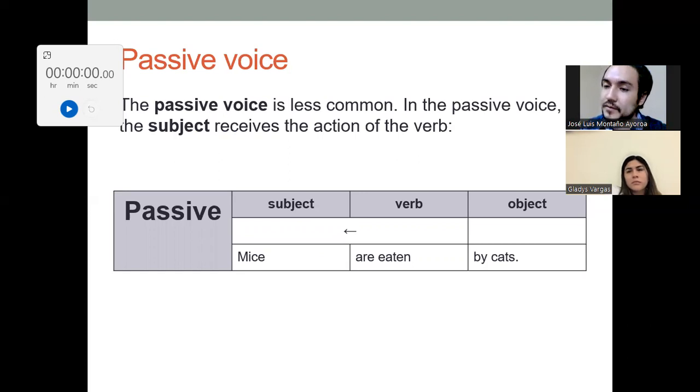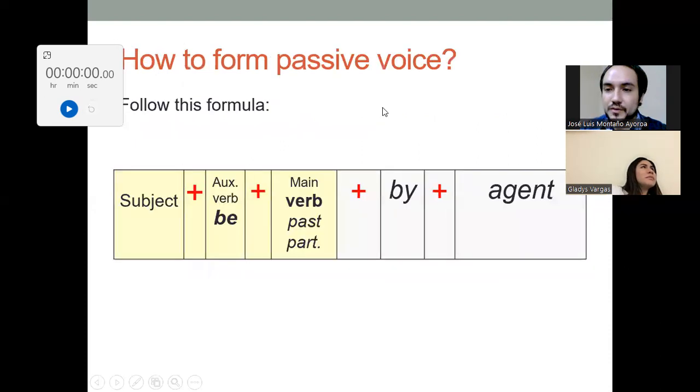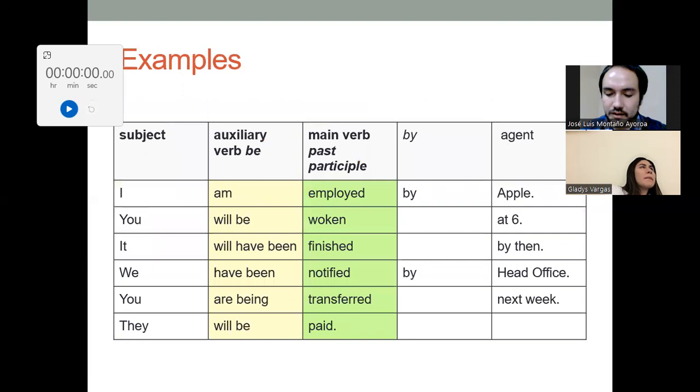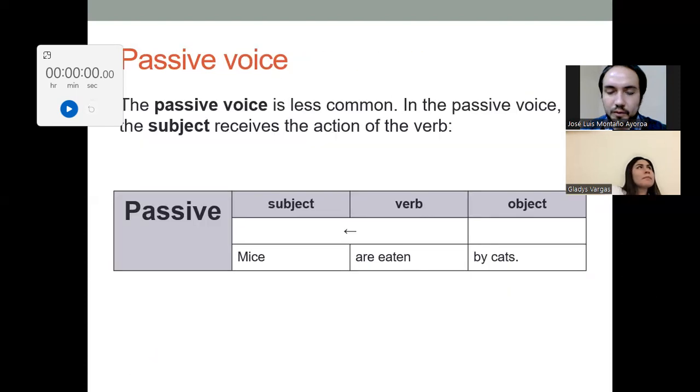But again, examples, even for you, Gladys, if you apply for a job, you can say, hey, look, I was selected for that job. Actually, there, you don't use active voice. You don't say, hey, look, the company selected me. You don't say that. In English, you say, I was selected, right? Because they believed that you were the best option over there. All right, so that detail is going to be important to take into account. And we're going to go to the next part to work with some examples. Okay, I'm going to go to the formula.